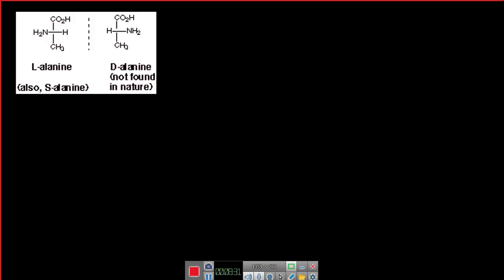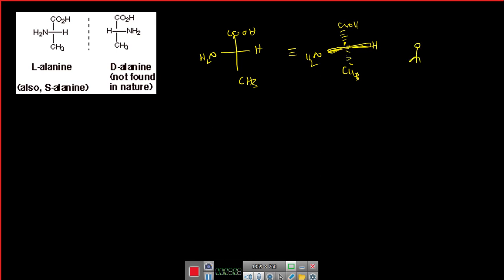In the same way, we can also convert L-alanine and D-alanine, both enantiomers, from Fischer to wedge representation. For example, if I have L-alanine, I can convert it to this wedge representation. First of all, I have to understand that the vertical line ligands are present in the plane, and the horizontal lines are near to the observer and out of the plane. So the observer can look at this molecule from both ways, either from the right side or from the left side.